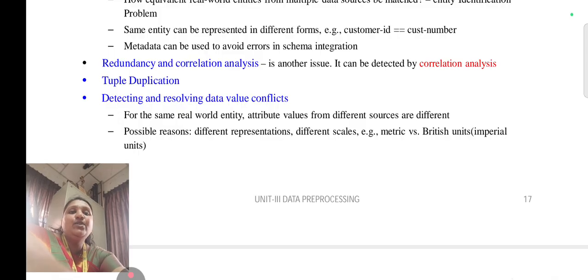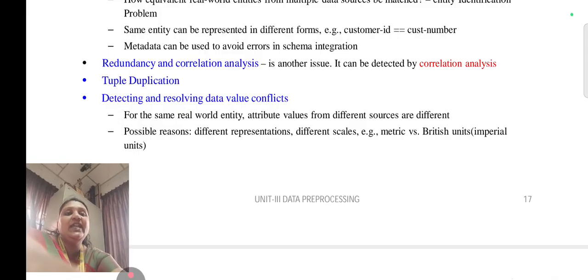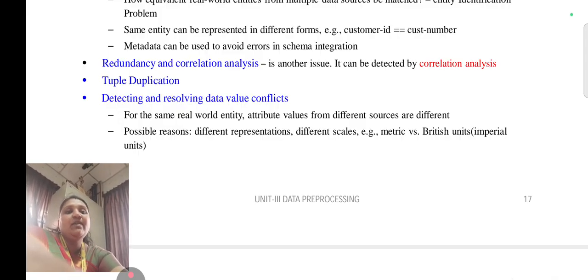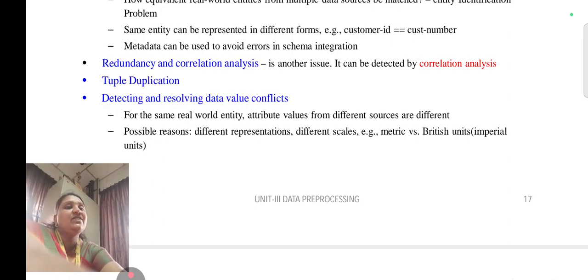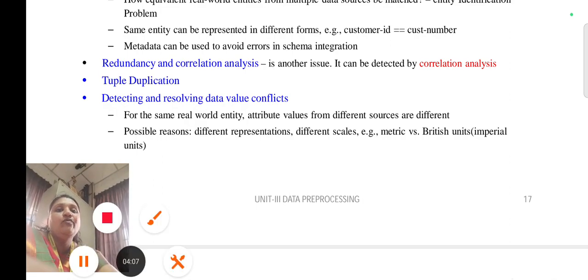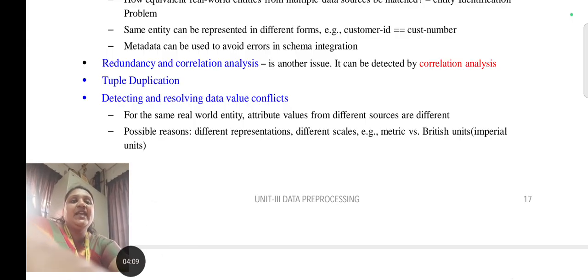And finally we do the detection and resolving of data value conflicts. For the same real world entity, the attribute values from different sources are different. The possible reasons are different representations, different scales, etc., which means metric versus British units, how we calculate that has been taken care of here.